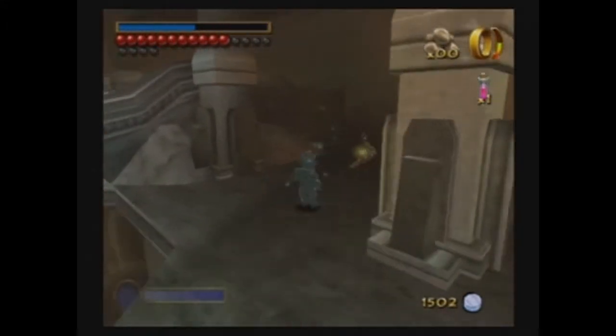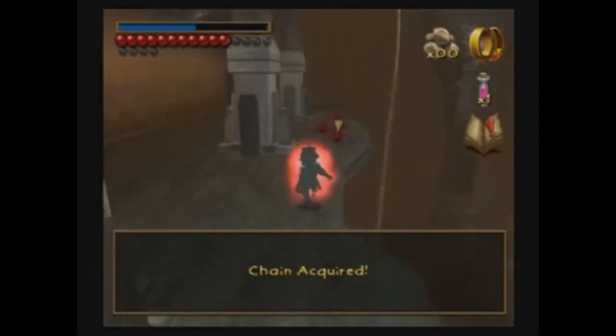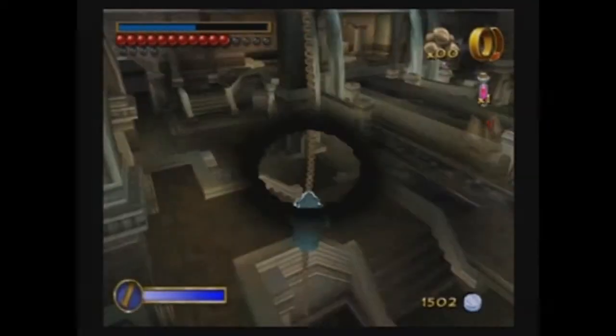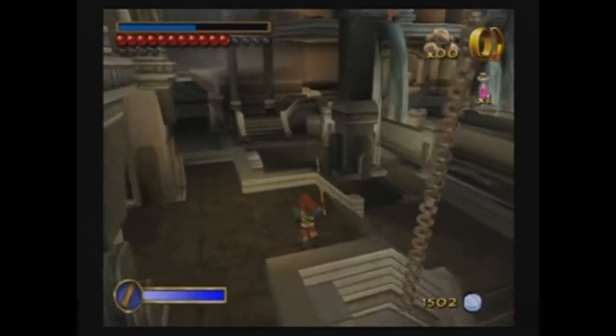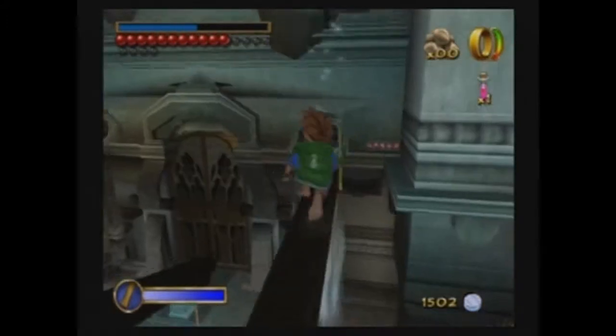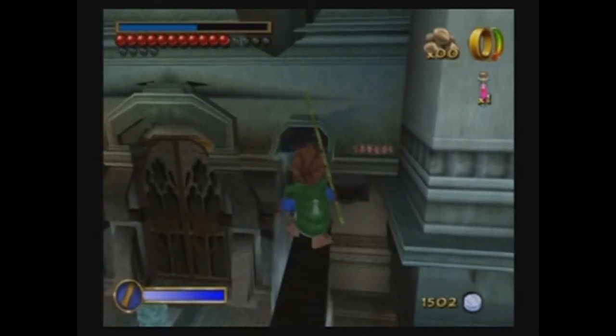So I sneak around them, grab that chain, and this time you have to take the lift again. Now the only place I know how to access the lift is from the forge, where you can actually hop on. There's actually like a safe way to hop on it. So I head there, and we're here in the treasure room where we started off in the first place.